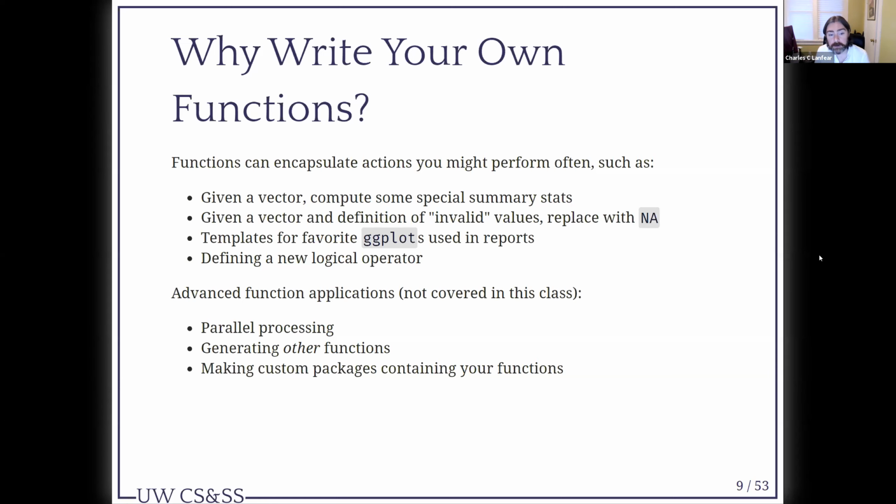Another common application is writing functions that make other functions. These are called function generators, and it's a common thing done behind the scenes in the tidyverse. The way the pipe function works, the pipe actually strings together a lot of function calls, makes them into one big function and runs that function. So behind the scenes, it's technically generating other functions.